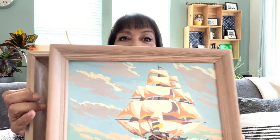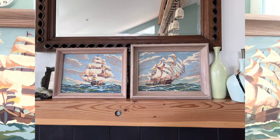So this really blew me away. The first time I bought a paint by numbers, and there's 2, I bought a paint by numbers. I don't know why. Maybe I like the subject matter. And to my amazement, paint by numbers are really, really popular. And the popularity does depend on the subject matter, but I have had really great success with anything that involves sailing ships, what else? Animals like dogs, cats, horses.